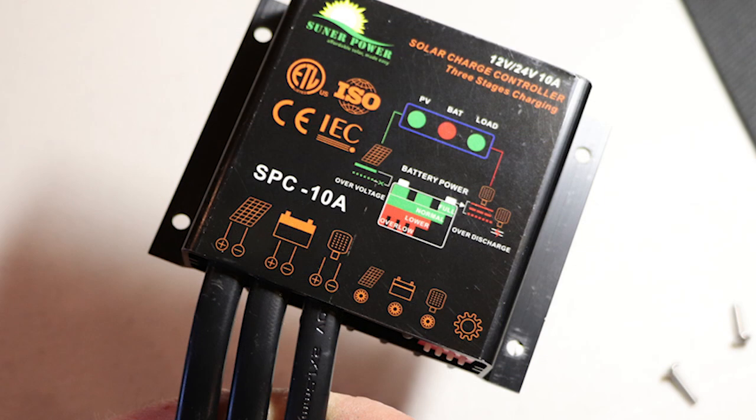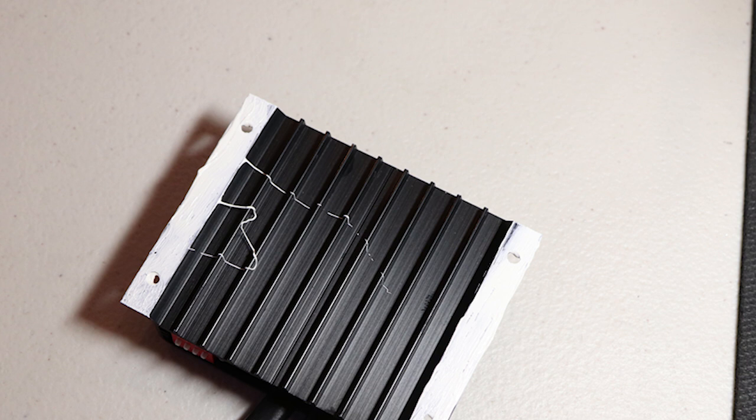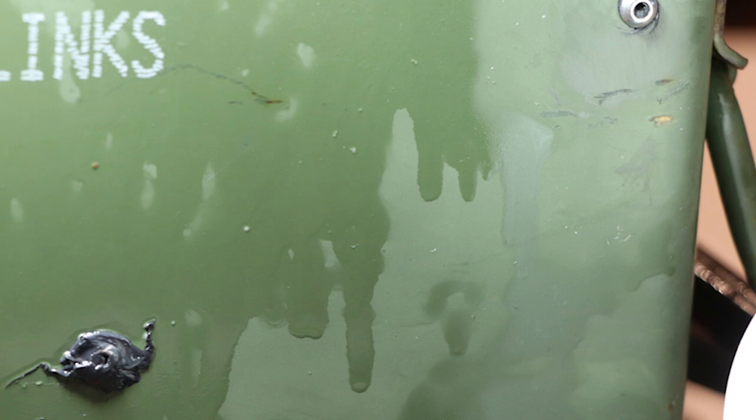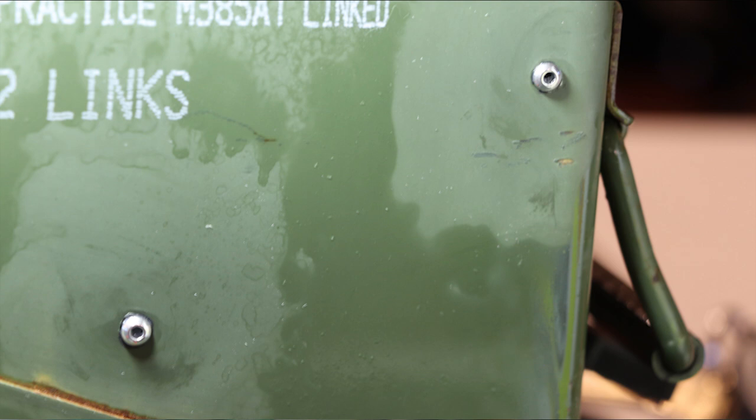The charge controller needs to shed heat, and normally putting it inside a sealed box might be a problem. In this case, I mounted it to the exterior wall with heat sink compound to transfer the heat to the steel case itself, effectively increasing the heat sink size and radiating heat outside. I needed to drill holes for this, so I coated the screw heads with RTV before inserting them, then used a trick: spray everything with 409 cleaner, wipe around the screw heads with a paper towel also wet with 409 — it prevents the RTV from smearing, leaving nothing to clean up. The screw heads are shiny and the bead of black silicone is perfect.